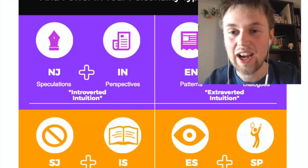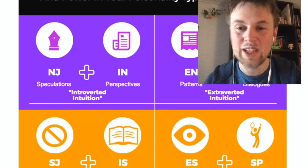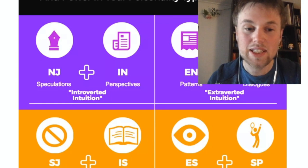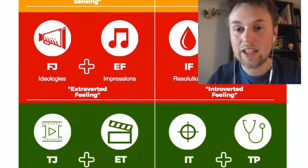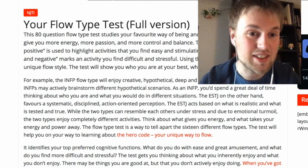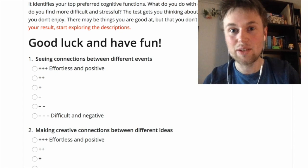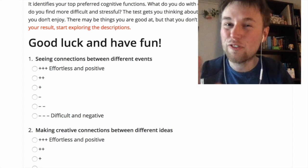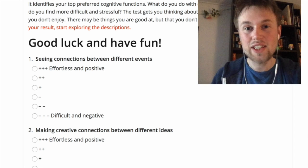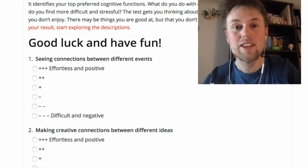This means that the INFJ's four top mental processes can all be found in their four-letter code: in being an introvert and intuitive type, in being an intuitive and judging type, in being a feeling and judging type, and in being an introverted and feeling type. I've ended up making a half-finished personality test, about 80 questions long, that tests how much you enjoy and value these processes. What I found is that you're not necessarily good at all four of these processes, but that you enjoy and find all of them easy to engage in. All of these processes are important for you to find balance, energy, power, and a reduction of stress.